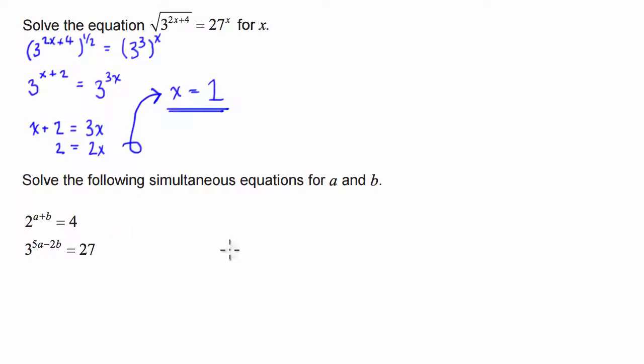The next one here, I imagine kids, or whoever's trying to attempt this sort of style question, are going to get a little bit bamboozled by the fact that we have two different variables we have to solve for using index laws. But as you're about to find out, this is no different to this one and is no different to a very, very basic simultaneous equation question. So what we're going to do first is make the bases the same. Again, you can see an ongoing pattern here.